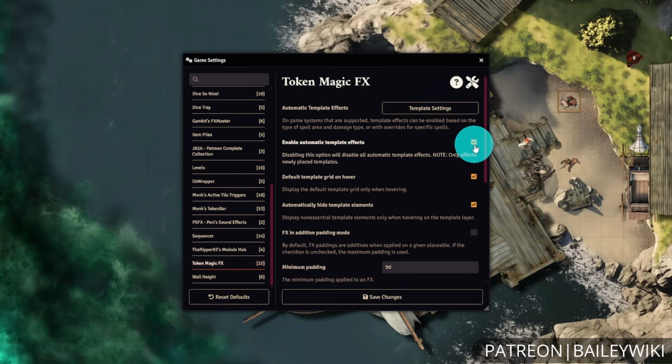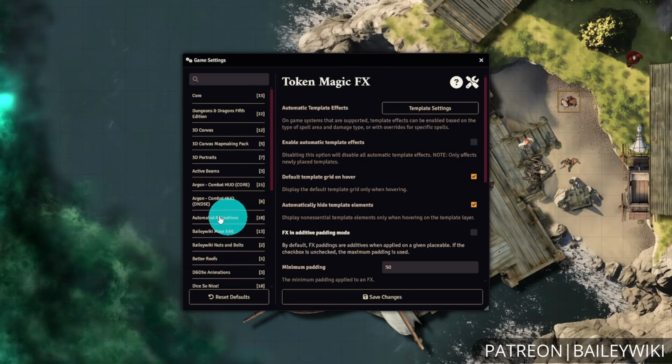If you're using automated animations, you may want to turn this off, because then it can look a little strange, because the template, as soon as it's placed, has the token magic effects filters applied to it, while automated animations may play an animation over top of it, and it can look a little strange sometimes. Just keep that in mind if you don't like the look of the templates having all kinds of extra effects on them when you're using automated animations.